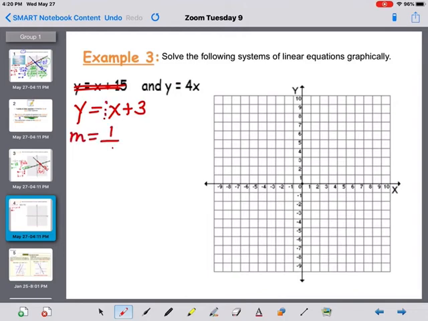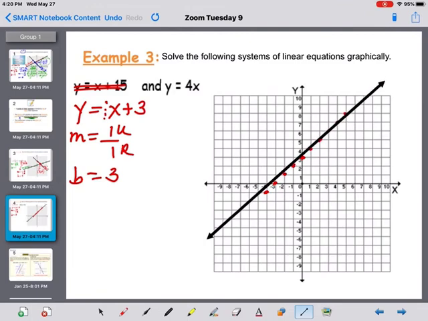So I have a slope of 1. I'll make it a fraction, a y-intercept of 3. So I'm plotting 3 on the y-axis first. Positive slope, so I'm going up 1 and to the right 1. And then to get points going the other way, I will go down 1 and to the left 1. I want to make sure that I extend my line in both directions so I can see exactly where this line falls across the coordinate plane.